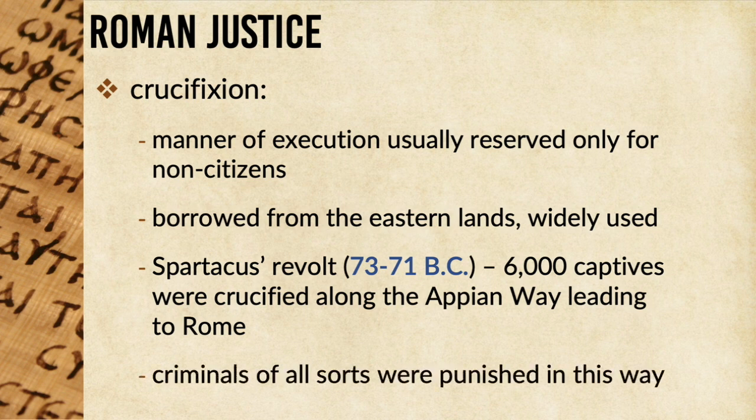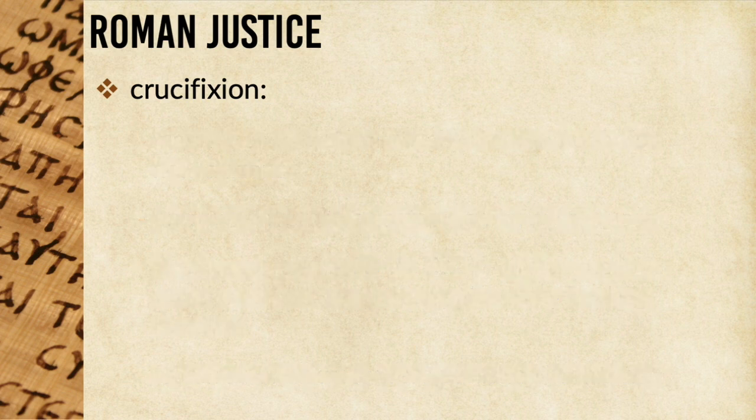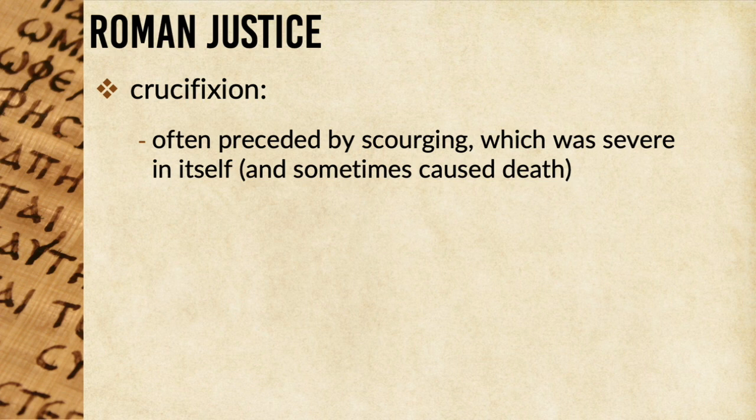The Romans were pretty brutal folks when it came to suppressing rebellion and maintaining order. Criminals of all sorts were punished in this way. Things that we would never consider to be a capital offense here in the United States was a capital offense in ancient Rome. So, for example, in the New Testament, we have Jesus being crucified. Now, we know Jesus wasn't a criminal, but he's crucified with two criminals on either side of him. This was a fairly common occurrence. This wasn't an unusual occurrence for people to be crucified outside the walls of Jerusalem or the other cities of the Roman Empire.